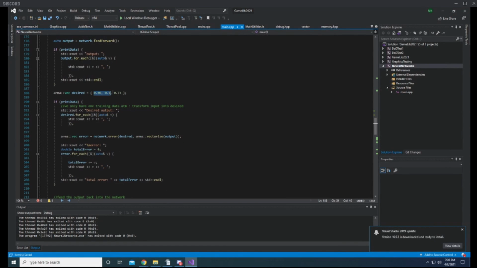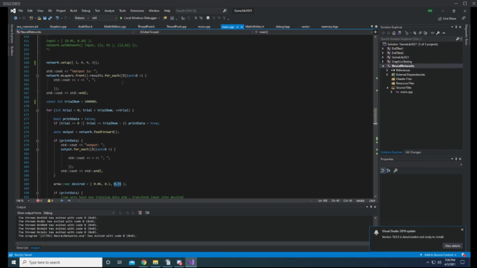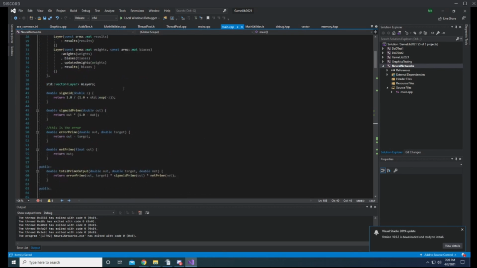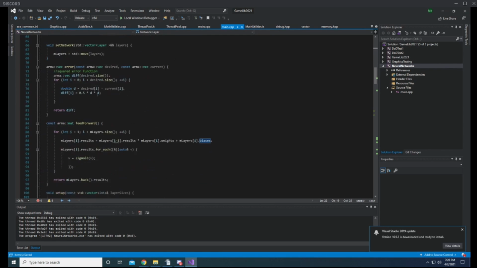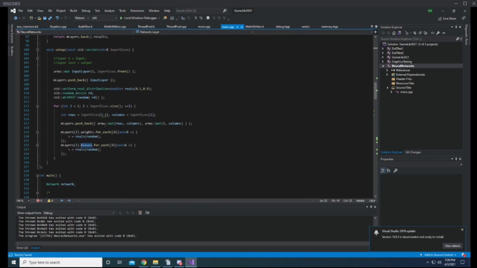And then it wants to obtain these 3 output values, 0.06, 0.1, 0.73. Right now, the input values are just random. The network is set up with weights and biases, and those are set up randomly.